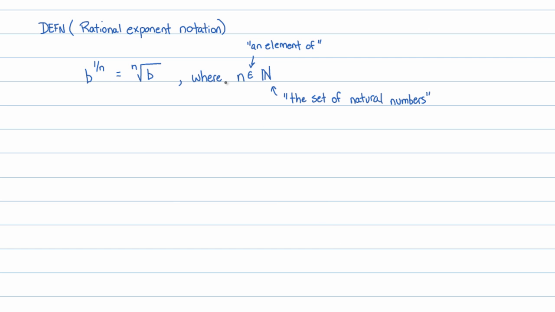Now, we'll start by recalling that the definition of rational exponent notation is b to the one over n is equal to the nth root of b, where n is just a natural number. For example, and this is what I wrote in the concept lecture, something like 64 to the one-seventh is the same thing as just saying the seventh root of 64.